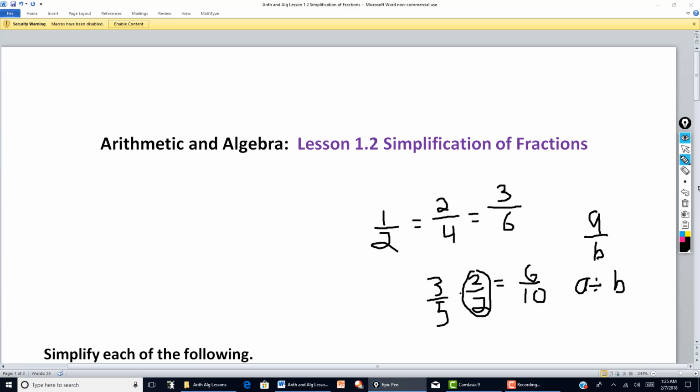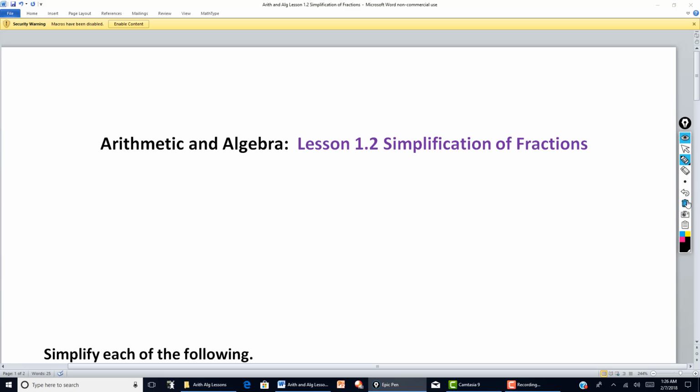In this particular case, we're going to look at simplification of fractions. And keep in mind, I say you can multiply the numerator and the denominator by the same number, but you can also divide, and it's going to work out. If I start with 2 over 4, divide the 2 on top by 2, I get 1. Divide the 4 by 2, I get 2 over here. So it's the same thing. If I start off with 3/6, divide the numerator by 3 and the denominator by 3, I still get 1/2. So it works both ways.